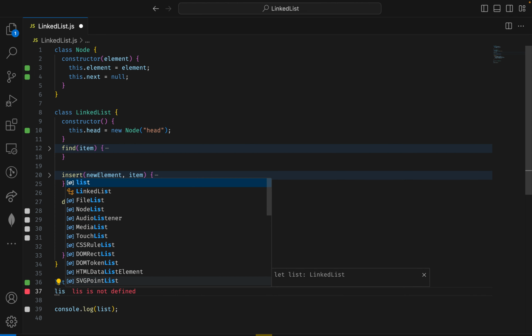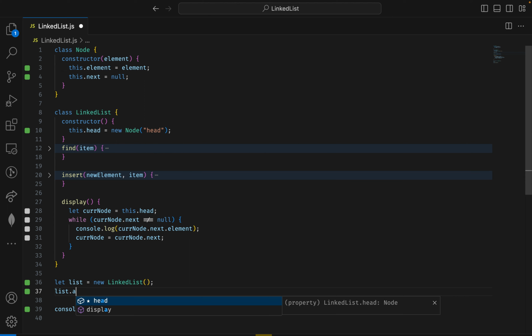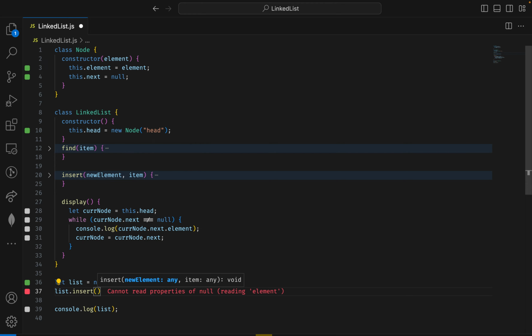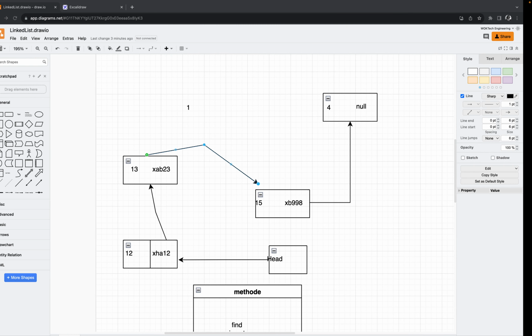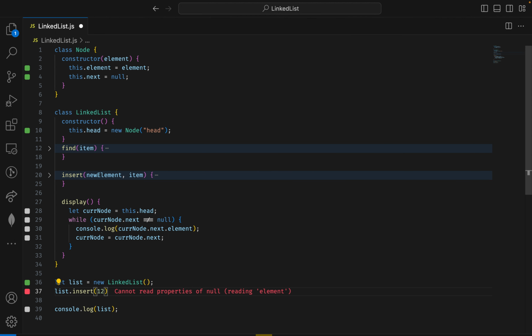I can just go ahead and use list dot insert. What do I want to insert this time around? I think we have 12.